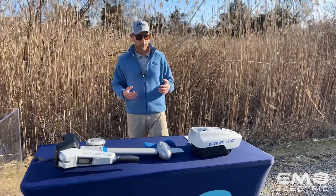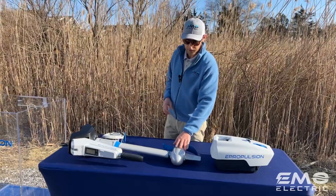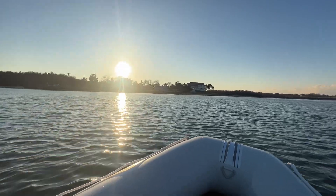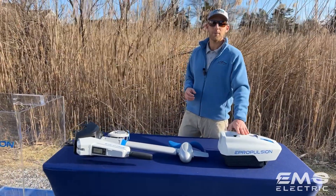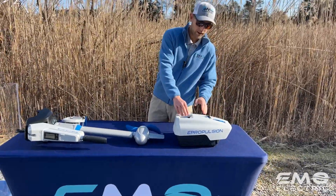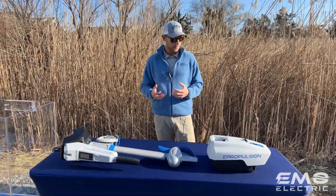Not only is there very little maintenance, but these motors are virtually silent. If we were to turn it on right here, you would be able to hear a little bit of noise from the motor, but this is a direct drive motor — the motor is right here in front of the prop. Once that's in the water, any sound that comes from it is drowned out and muffled by the water, and all you hear is the water slapping up against the side of your hull. ePropulsion has also made a battery that floats, so you can drop this in the water, pick it right back out and you're good to go — it's not sinking to the bottom of the bay. There are also caps for the power port and the charging port, and a cap for the end of your power cable, which is really important in a saltwater environment — keeping those caps closed and keeping those contacts clean.